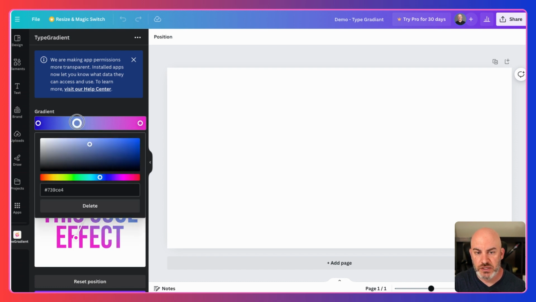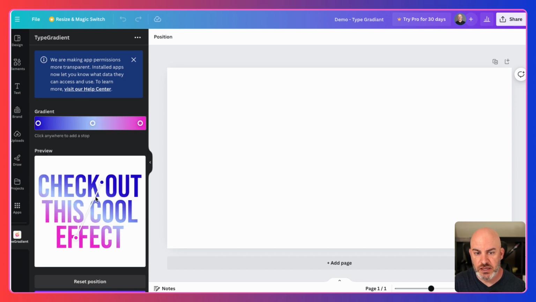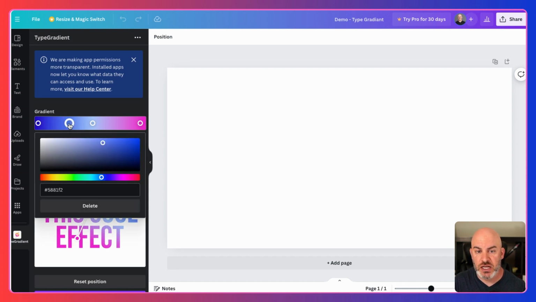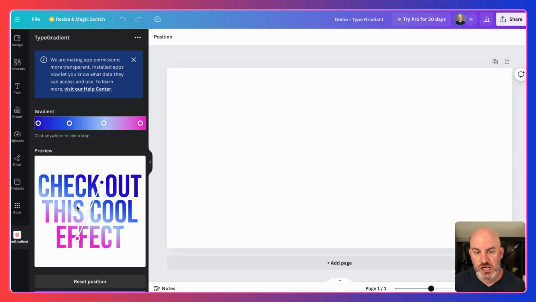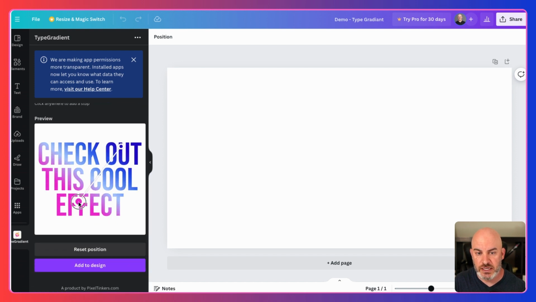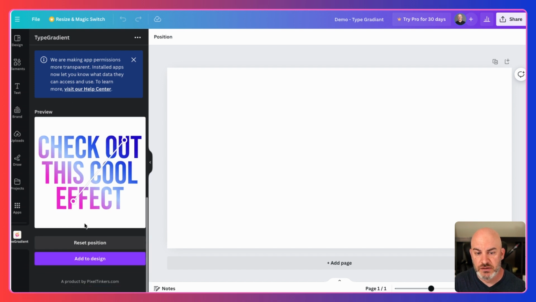And what's also cool is that I can keep adjusting this until I like the way it looks. I can even add additional color points on here. So let's say I wanted to make this a little bit darker, move this a little over. Now I've adjusted kind of how that effect can look across the text. And that's as easy as it is to use this tool. Again, I can slide it up, I could slide it down. And then when I'm done, all I have to do is click Add to Design.